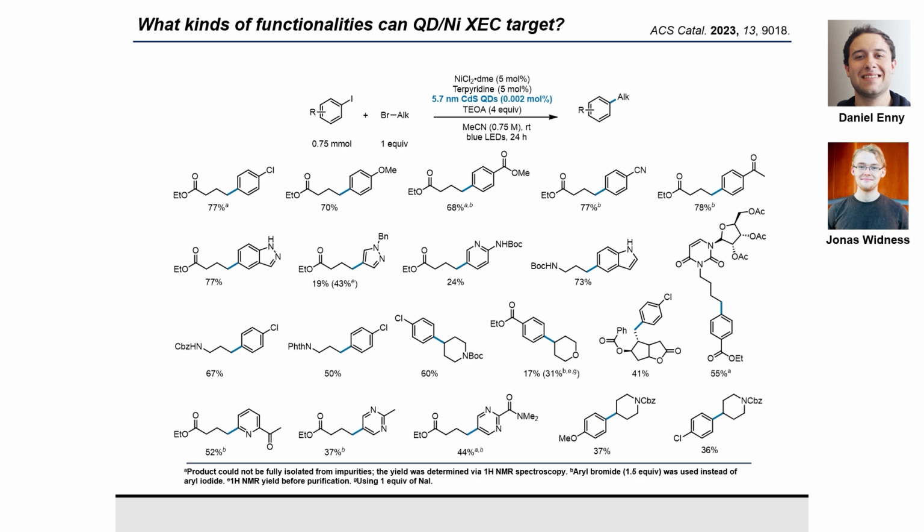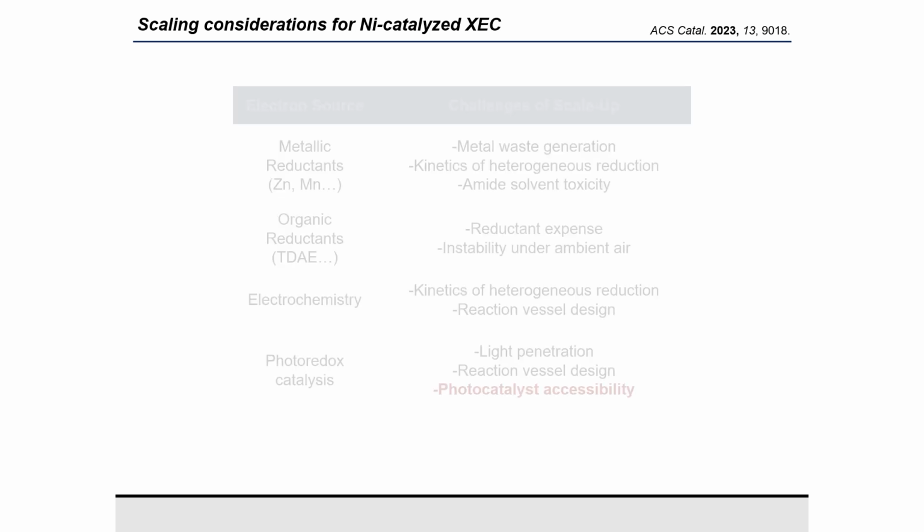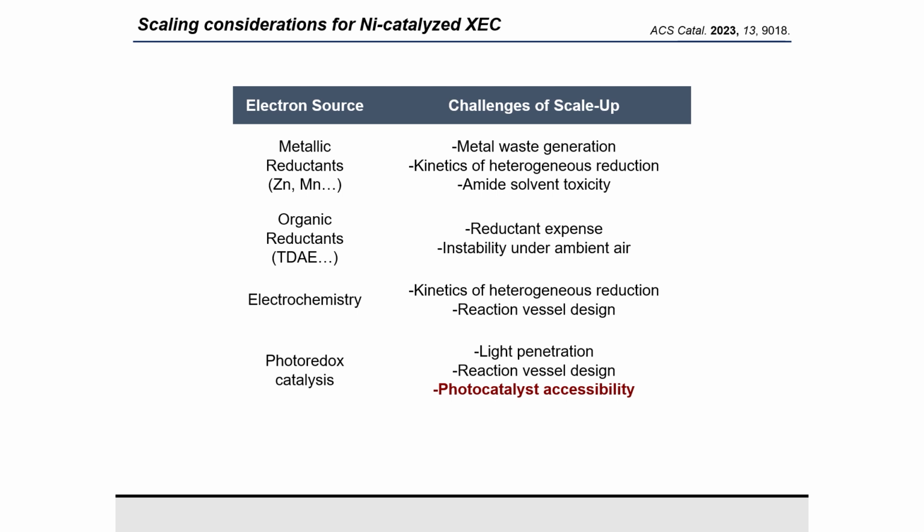And so returning to our theme of scaling considerations for nickel-catalyzed cross-electrophile coupling, if we survey the main challenges of all of the different methods of nickel-catalyzed cross-electrophile couplings, for the heterogeneous method of using a metallic reductant, the main challenge here is generating stoichiometric amounts of zinc salts. Organic reductants have also been used.